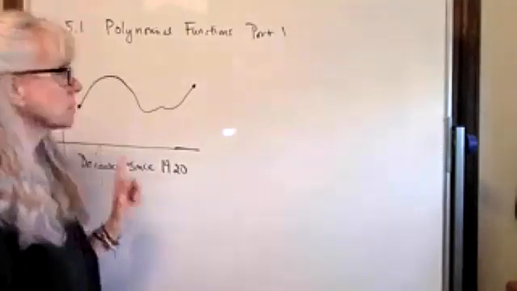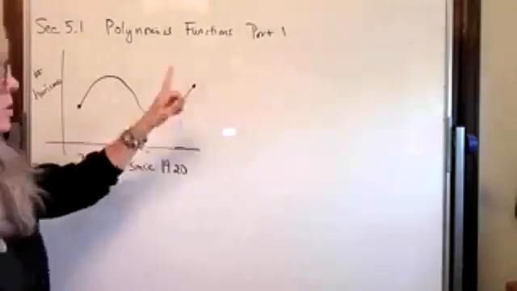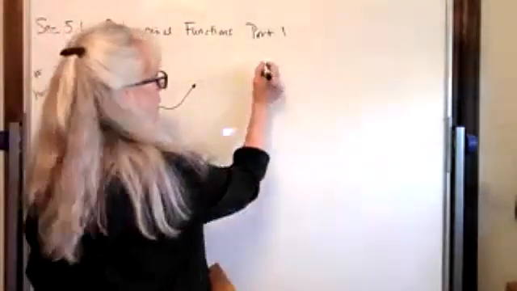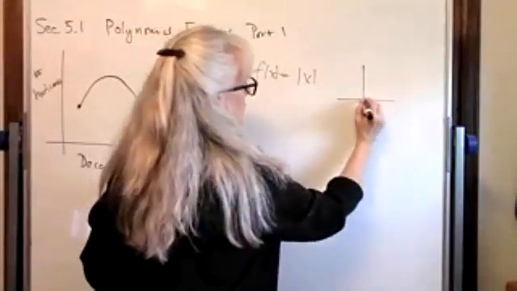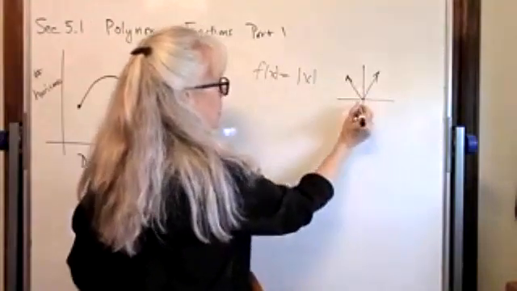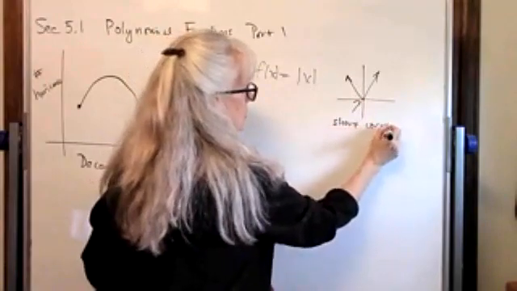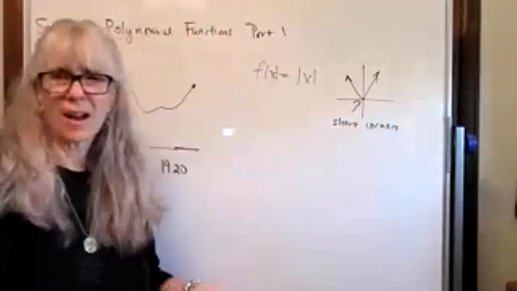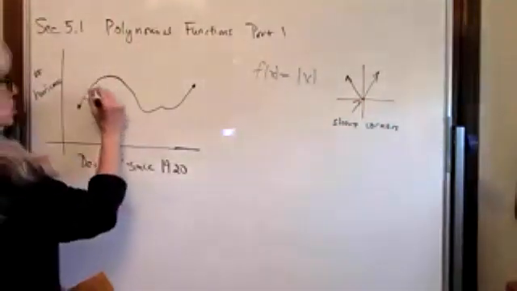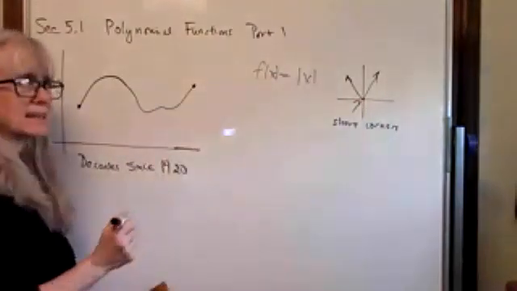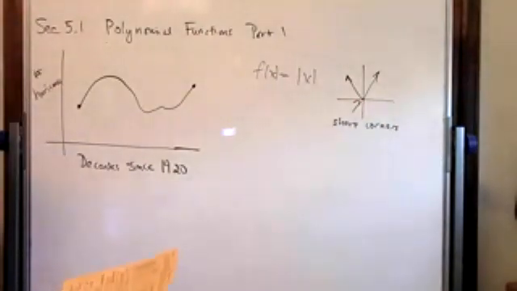So the graphs of polynomial functions are both smooth and continuous. Now, smooth means that there are no sharp corners. If you think about our graph of the absolute value function, we know that graph looks like this, and it has that nice, beautiful V shape to it. That's going to be considered a sharp corner. We will not see those. No sharp corners in a graph of a polynomial function. Additionally, it's continuous. Continuous simply means that you can trace it without lifting your pencil, or I like to say it, you can walk along it without falling or jumping. So what we're looking at are the polynomial functions.